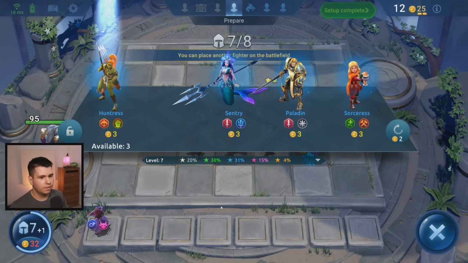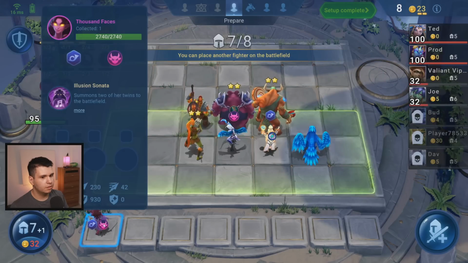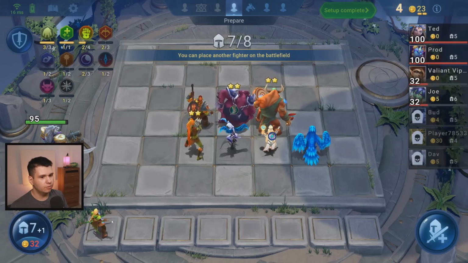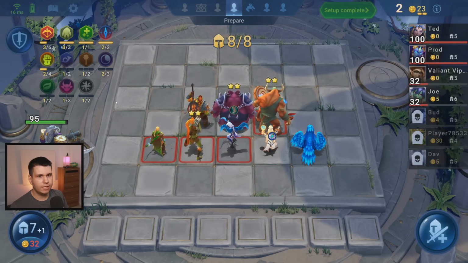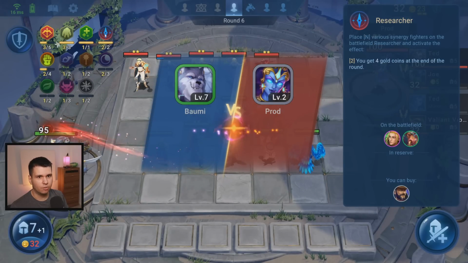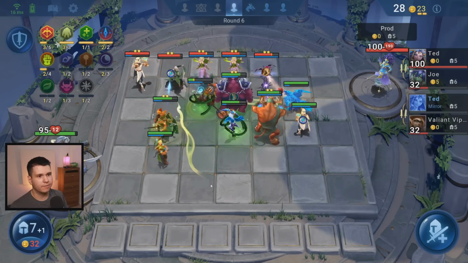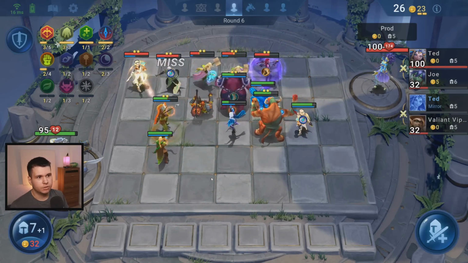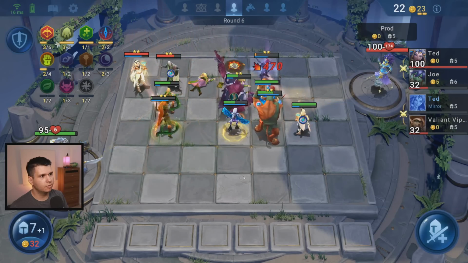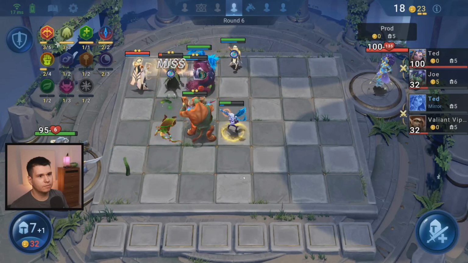With 41 gold. You know what? Let's just level up. Give it 1 roll. There's another shooter. Let's get out of this and grab you. Because that way we get the shooter synergy online, and we also get researcher, which gives us extra gold at the end of every turn. Shooter makes it so that our shooters have a chance for critical strike. Which, I mean, that's great, right? Some good extra damage. And we'll go ahead and take everybody down.